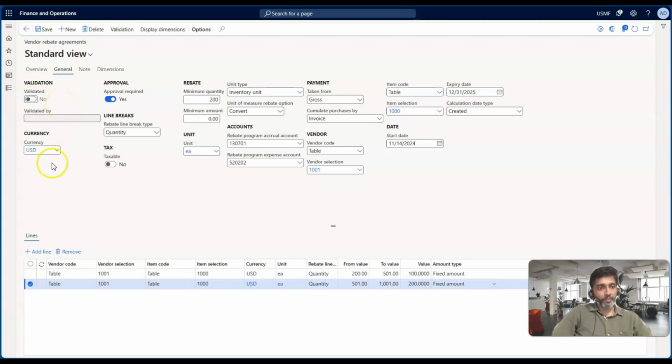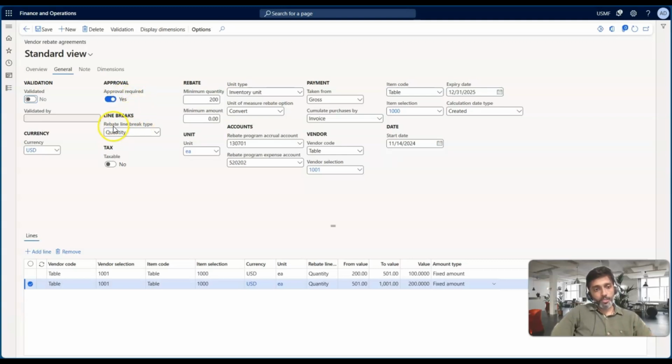We will quickly see that. And then you can capture the currency in which you want the rebate to be accounted. So that particular currency code, you can capture it over here. And approvals we discussed. Whenever any rebate program is created, it has to be approved. Until it is approved, you will not be able to use it in your purchase orders.